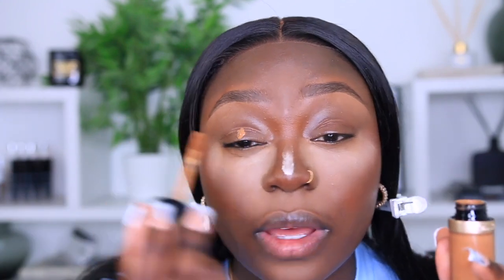Before I finish off my face, I'm going to do the eyes now. Going back in with the Too Faced concealer to use that as a base for our eyeshadow. When it comes to the eyeshadow palette for today's video, I have low-key missed the trend on this palette — it came out a while ago, maybe a month or two months ago. I've actually had it for a while; you guys know I buy things when they're trendy but it takes a moment for me to put out the video — I'm sorry.